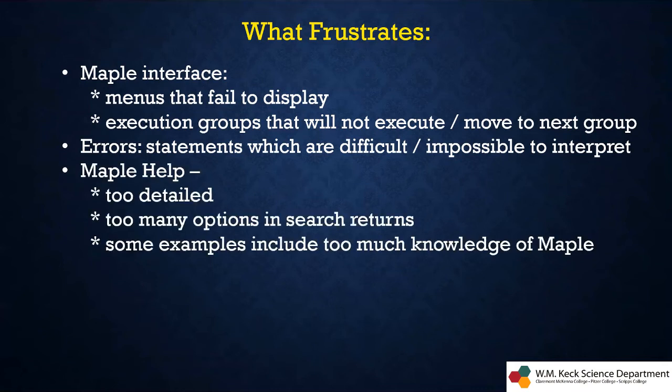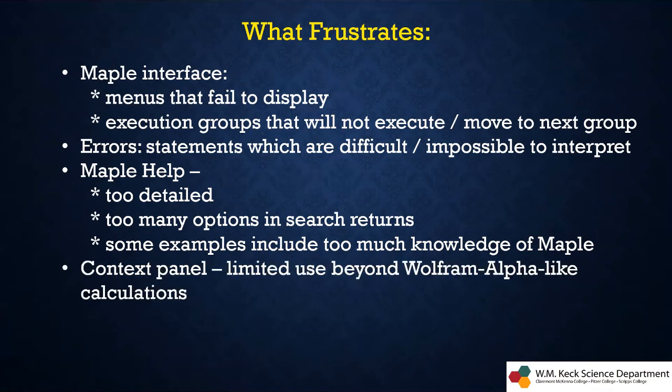Maple Help is getting better, but still too many pages are too detailed. There are too many options when you do a search return, and a number of the examples include too much knowledge of Maple. There doesn't seem to be consistency there. That said, again, Maple Help has improved. I'm hoping it continues to improve. I do actually prefer MATLAB Help.